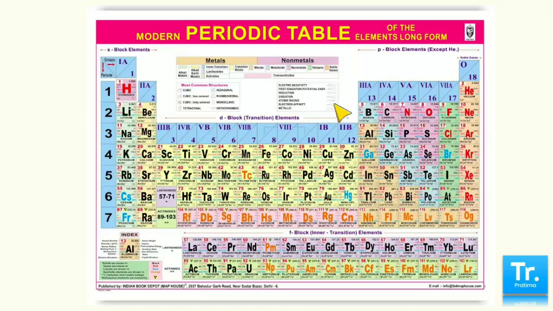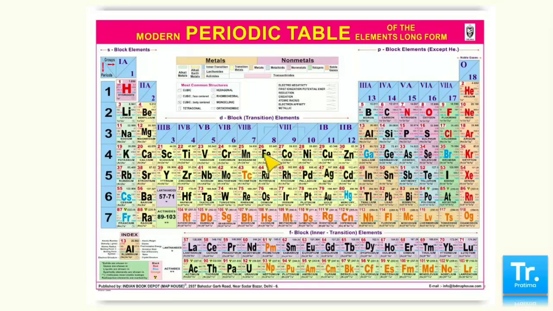Now in a group, when we are talking about the metals, these three, the metallic character is increasing, so definitely the reactivity is also increasing. But when we go to the non-metals, the non-metallic character is decreasing, so the reactivity is also decreasing. So down a group for 1, 2 and 3, reactivity increases. Up to 17, reactivity decreases.